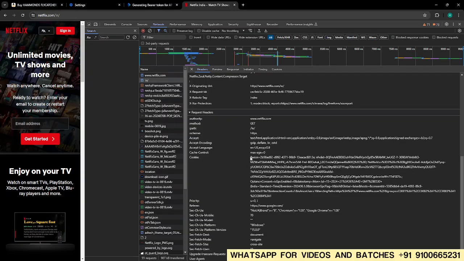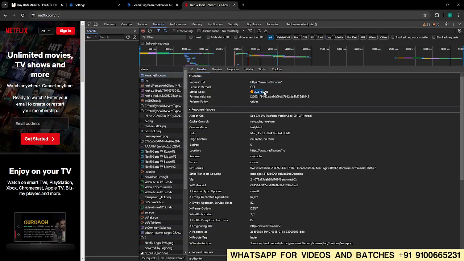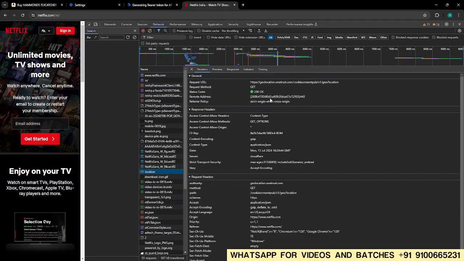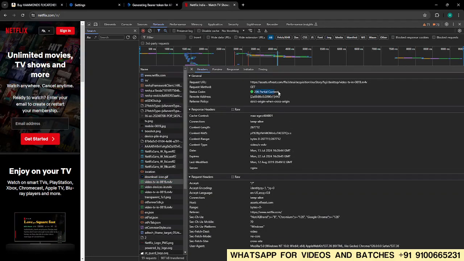But this is the cookie, and the request URL. In the next one, this is 302 Found, GET. If we go to location, content type, GET and options. Video, TV, you can see the partial content.